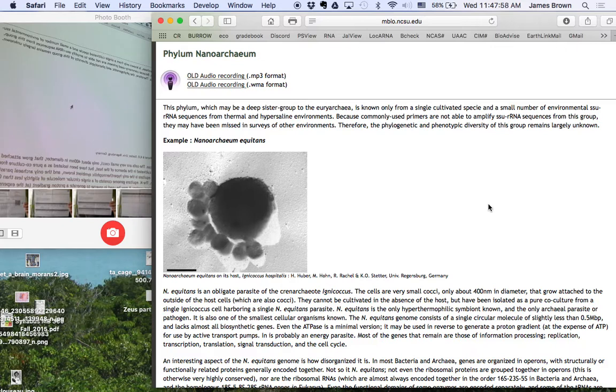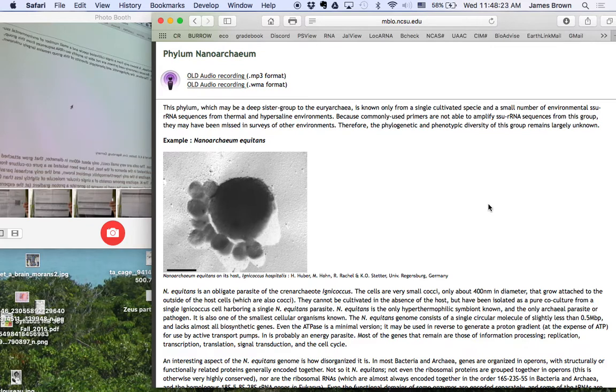Now, why did they believe that? Because they amplified with ribosomal primers and they got one sequence, right? Ignicoccus. These things do have ribosomal RNAs distinct from the host, but the sequences are unusual enough that our standard primers don't amplify from it. So they had to use other techniques to find out what kind of a creature it might be.